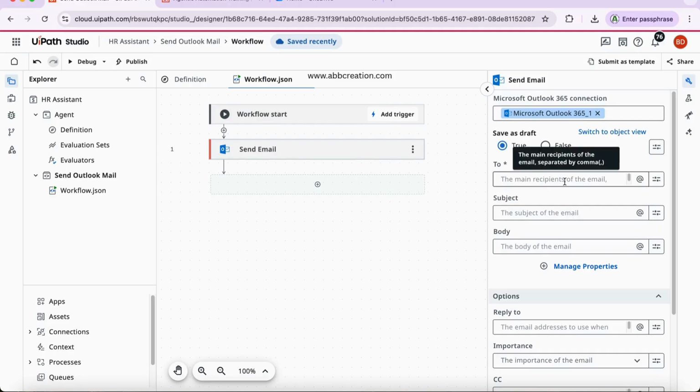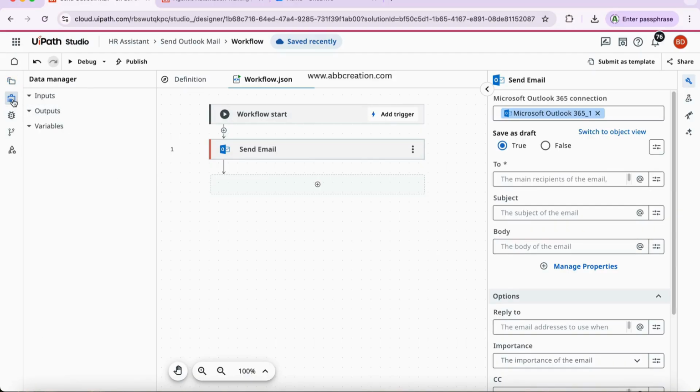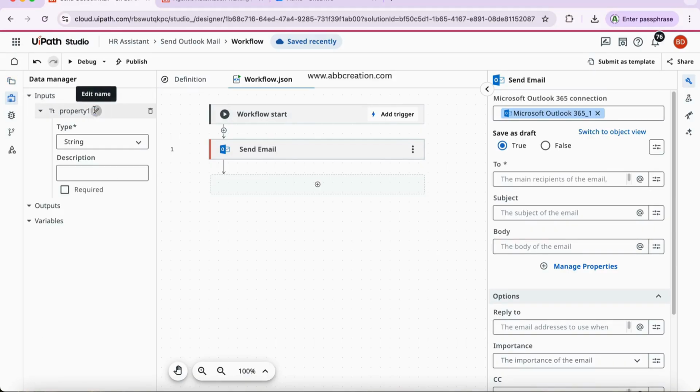In my mailbox, then, for the email, subject and body you have to define arguments. Where do I define the arguments? You have to go to data manager, then click on input, then define one argument called email.